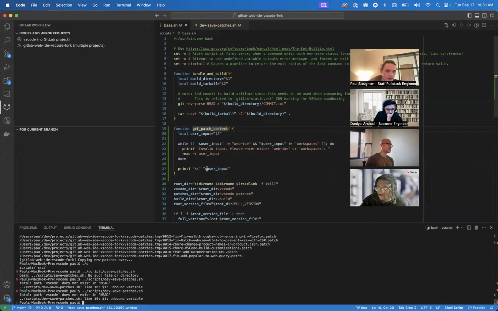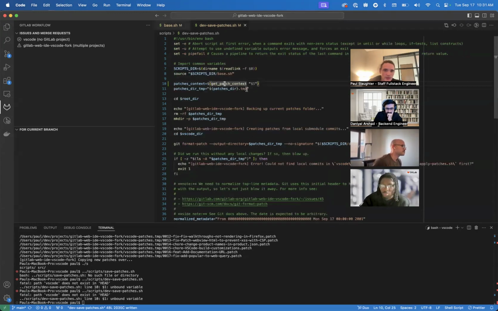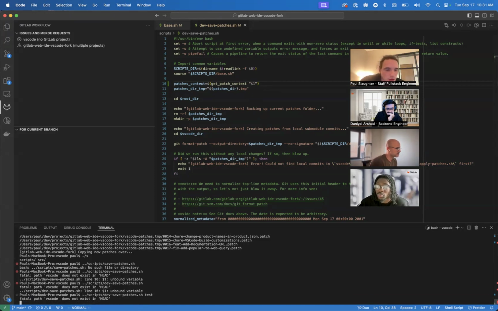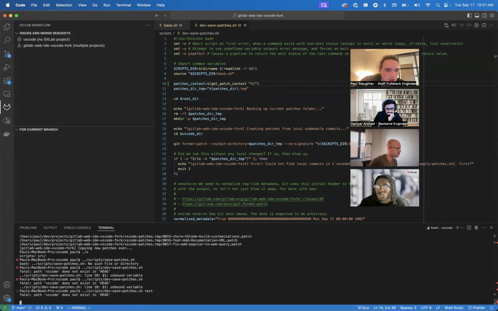Line 10. That's here. Try actually passing an argument to the script now. Pass what? Try to pass an argument to the script instead of calling it without arguments. Oh, geez.